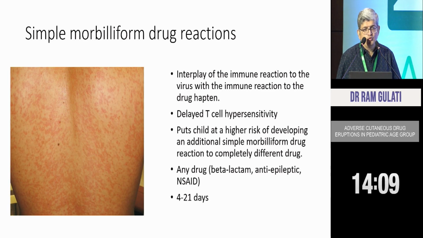So we'll start with the most common one, which is the simple morbilliform drug reaction or the maculopapular drug rash, which you see most commonly either in adults or children. You will see this kind of maculopapular rash, so it is erythematous, small papules. You can see some flat lesions. So it is quite symmetrical, and it can involve the entire body. It is considered to be kind of an interplay either with the virus or the drug.